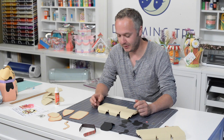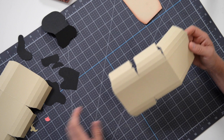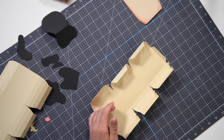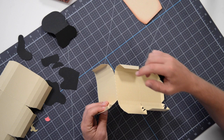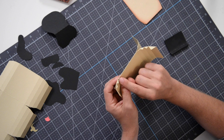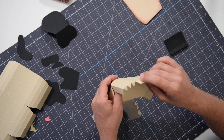We're going to begin by putting together the actual base first. I've got the two sections required to do that here in front of me. We'll do one at a time and it's going to be pretty straightforward. I've already pre-folded everything — you definitely want to make sure that you fold everything at the score marks as well as the tabs. On one of the four sections there's a tiny little tab that we're not even going to be putting glue on; it's just so that there's not a gap there. It's really not structurally necessary.